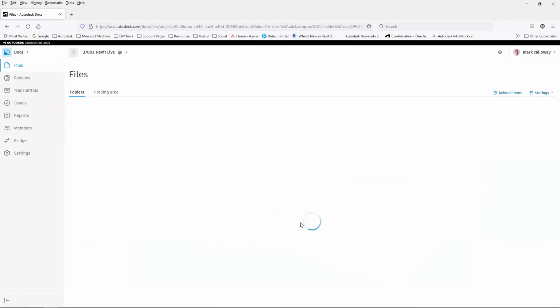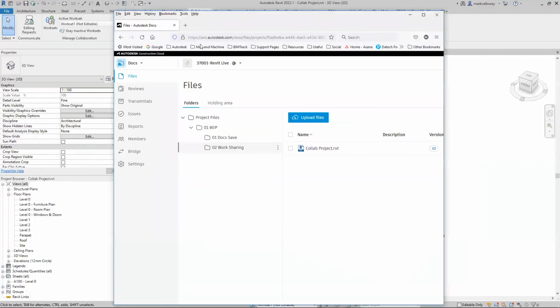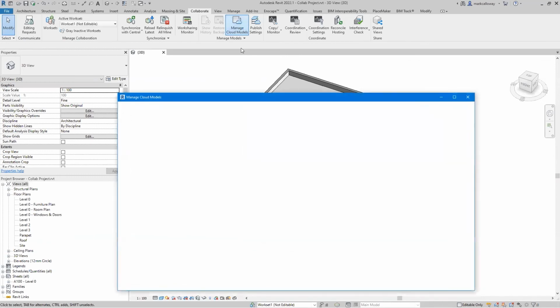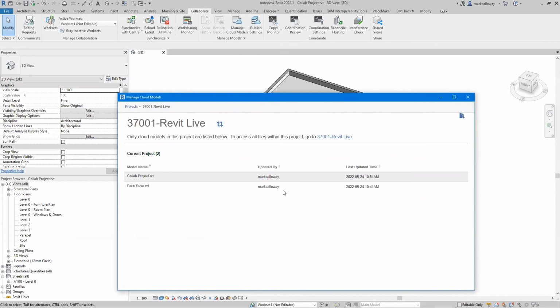At some point, that's going to change to version 3 now that we've published that. And when we go into the project, we'll see the latest changes. And that might still be thinking about it. Okay, so it looks like that might have just done there.